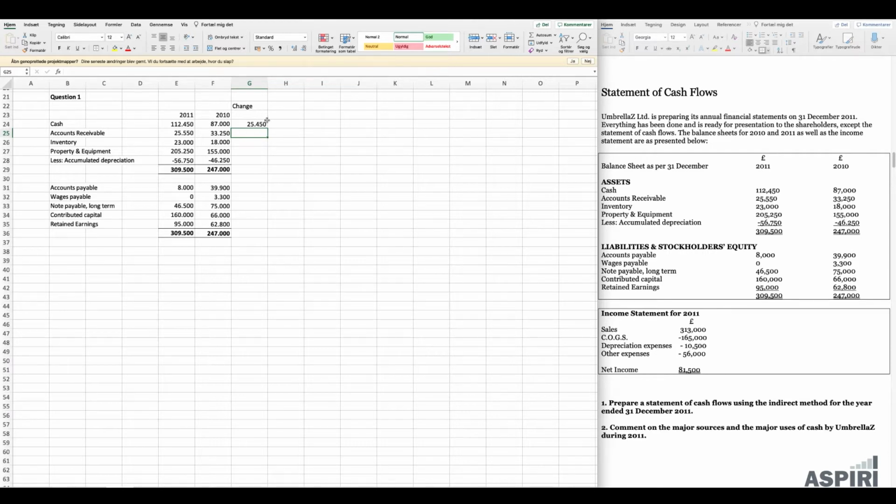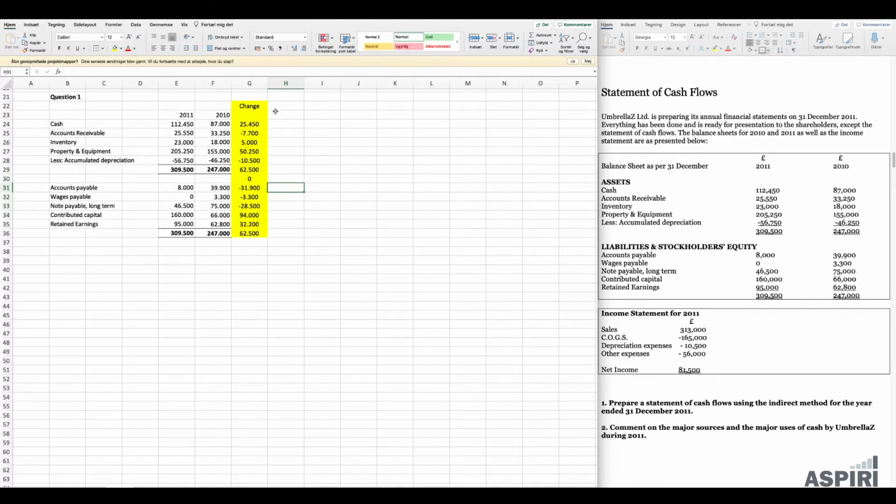If you get a negative number here, then you should notice that you have to do it the other way around. So of course, as you can see, it increases by some amount, in this case by 25,450. When you've done it in Excel like this, you can essentially repeat the calculation all the way down. And I'm just going to mark this in yellow so that it's very clear to us.